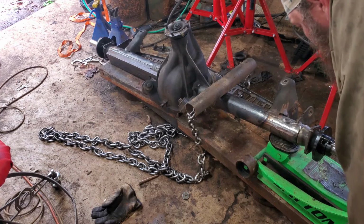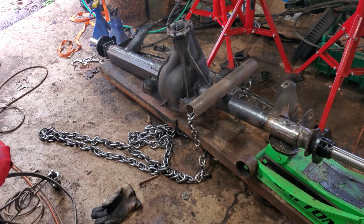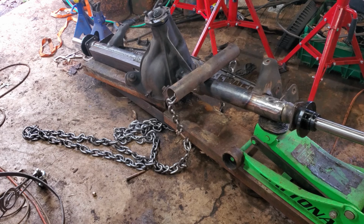I wouldn't say better, but it didn't snap. So that is a plus, I guess. So I guess I'm going to repeat that step. Put some more washers on there. I'm going to heat the axle tube up, you know, because we haven't heat damaged it enough.